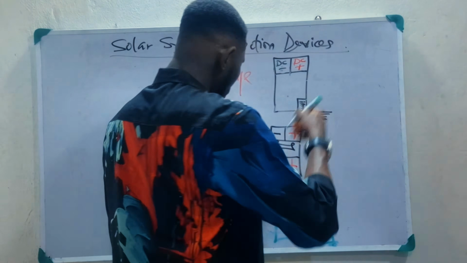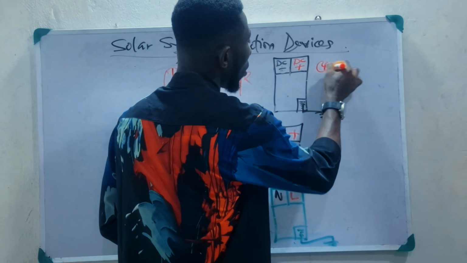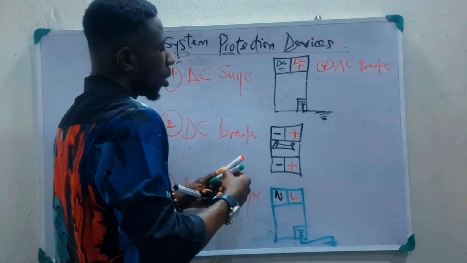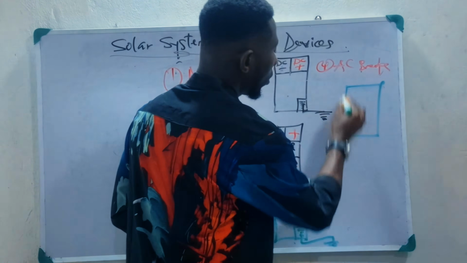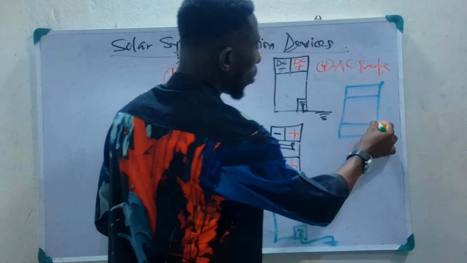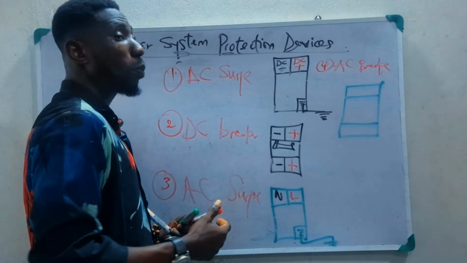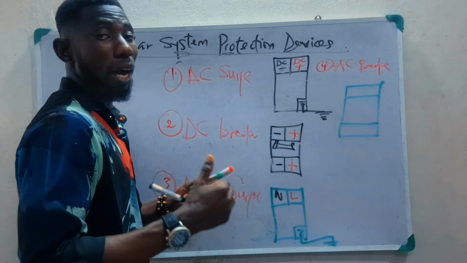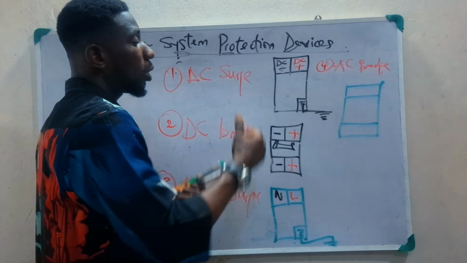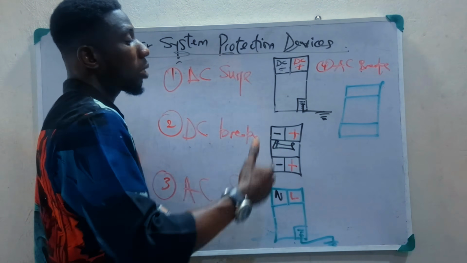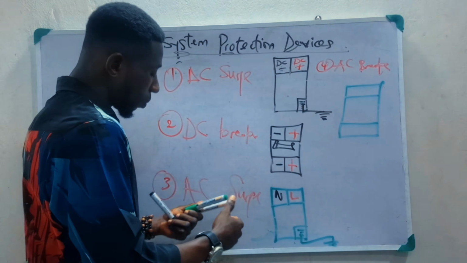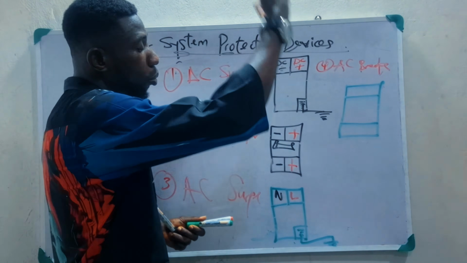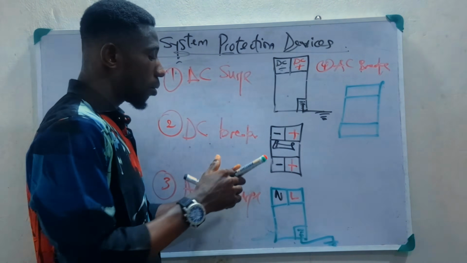We also have the AC breaker. Number 4, we have the AC breaker. The AC breaker is unlike the DC breaker. It is used to isolate the power, and also if anything should happen, that is excess voltage or current that is more than the rating, because all these appliances you are seeing have their own rating. All these devices have their own rating, and you use them according to the voltage or current that is passing through the system. In case there is excess voltage or current passing through it, it can trip and let your system be safe.